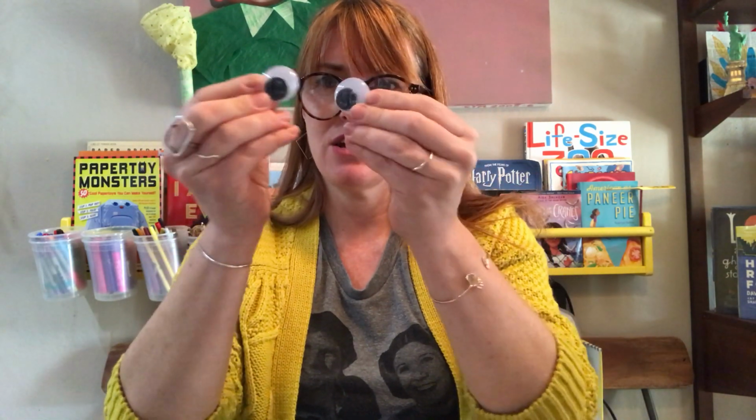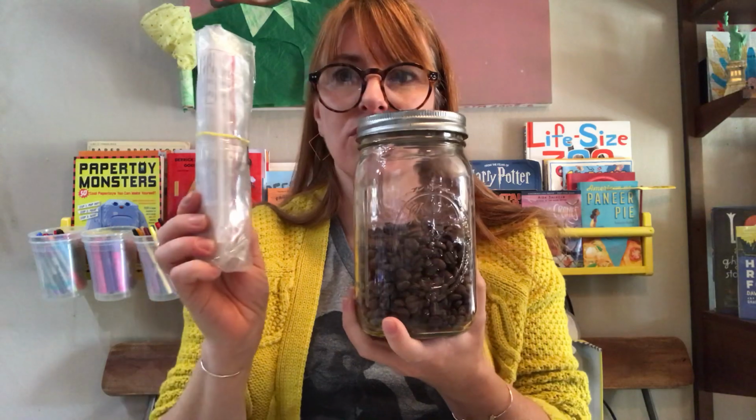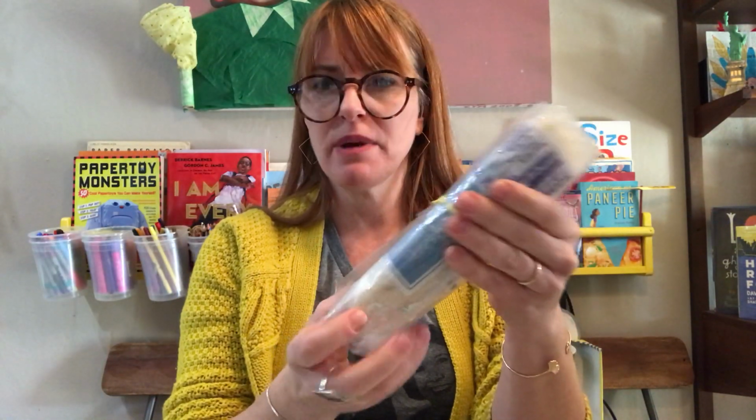We need some googly eyes. I've got my googly eyes here. If you don't have this kind, you can always make them from paper. We need a rubber band, and some beans or rice for filling. These are old coffee beans that I'm not going to use anymore, too old to grind up and drink. Old rice that I can't cook up anymore works too, or if you have old beans or craft beans, you can use those too. And we need a glue gun with glue.